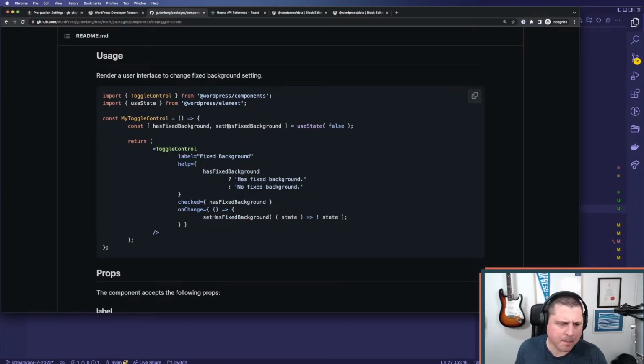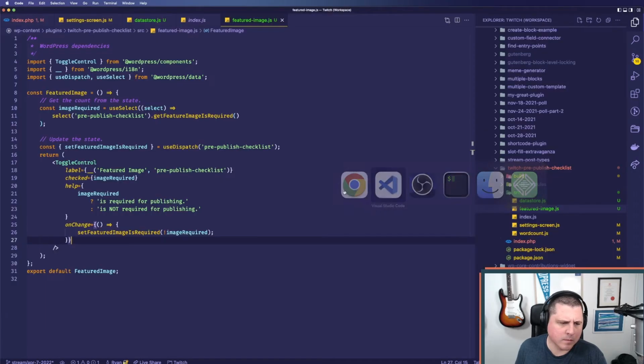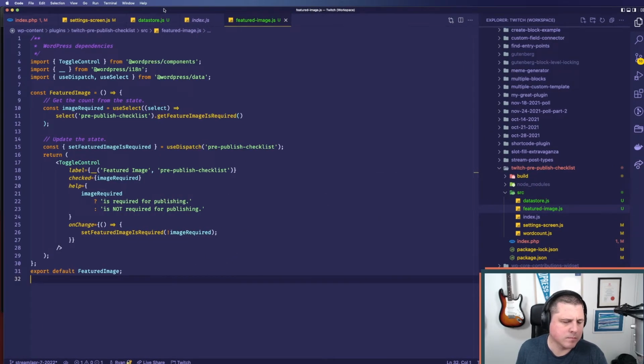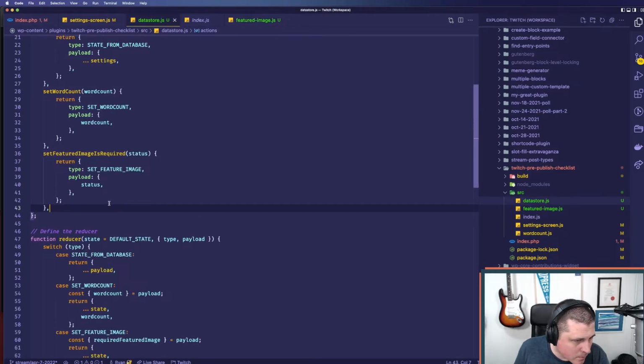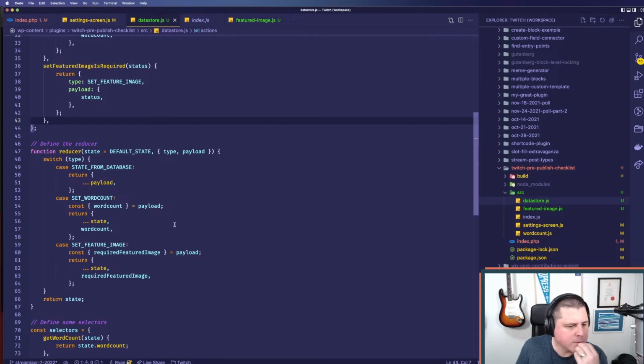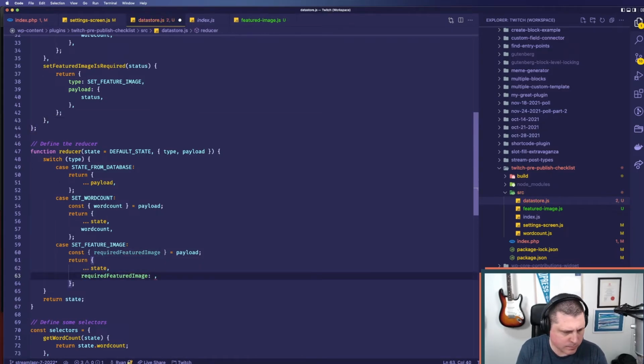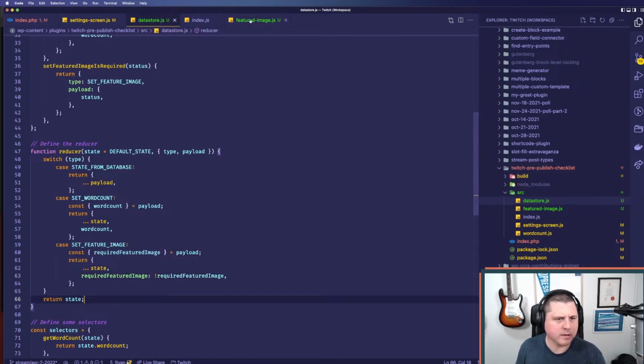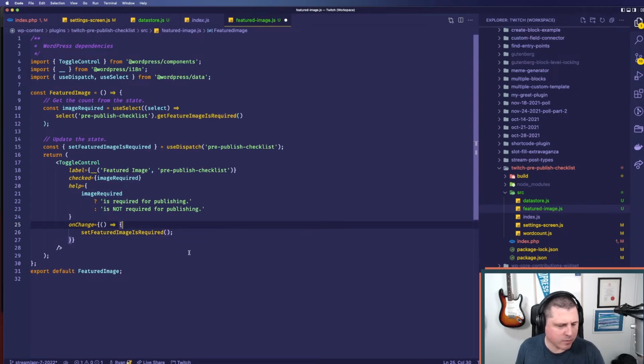So let's see. Reducer. I wonder if I need to make my reducer a bit more smart like that. And then I can just basically have that run.